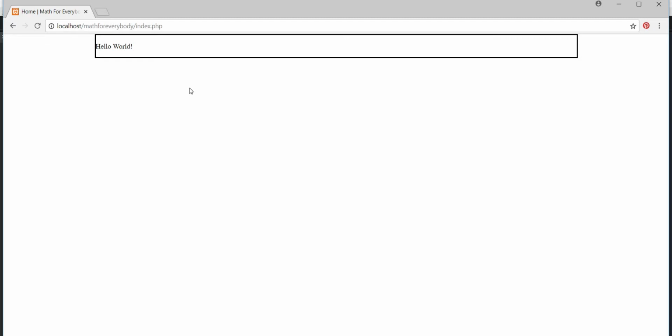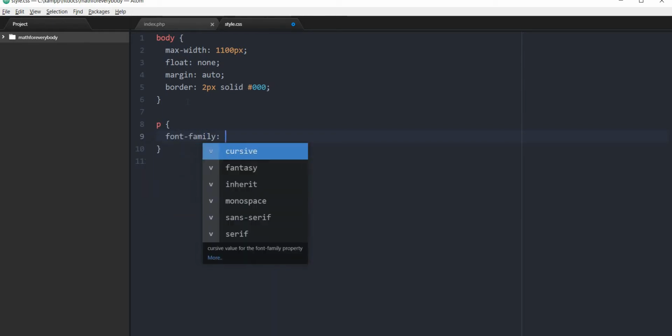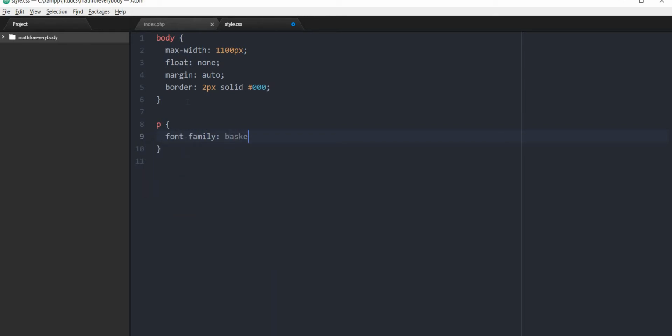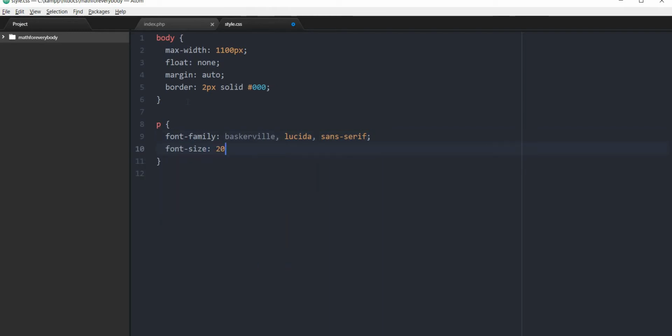Now, you can type up the style and do all kinds of things. Let's do a paragraph. Let's do the paragraph style. Let's do the font family. Do like Baskerville, Cedar, and then probably the only one that's going to pick up is sans serif. Okay, we'll do that. And then the font size, let's do 20 pixels.